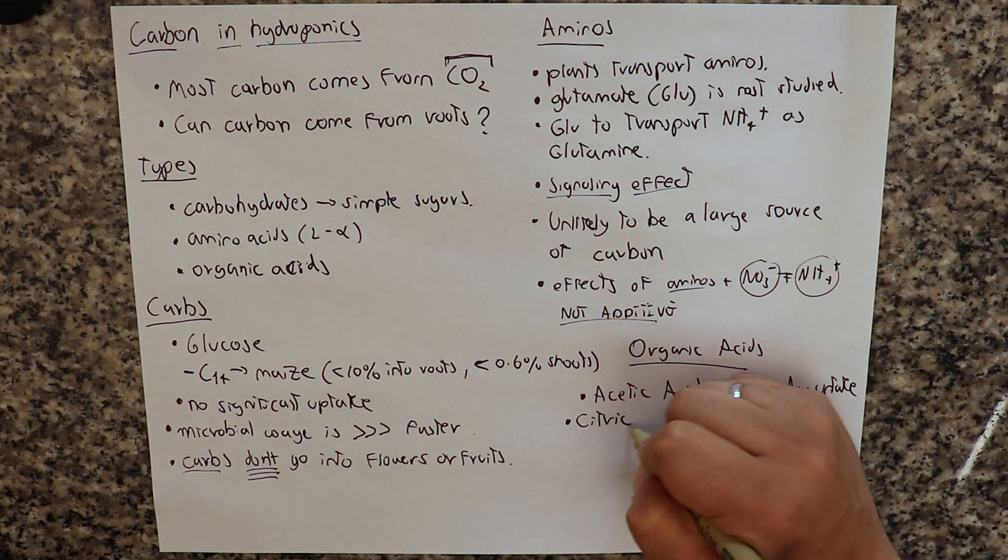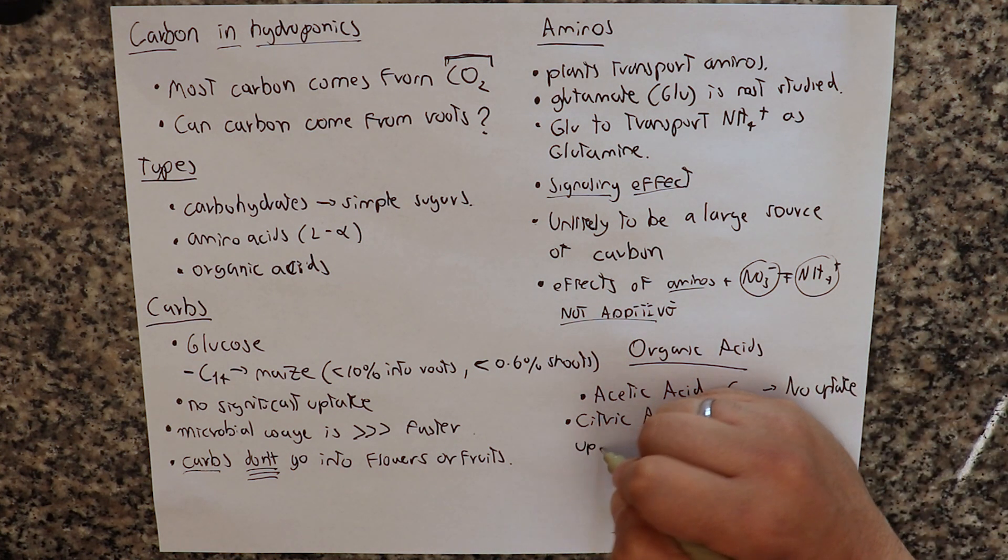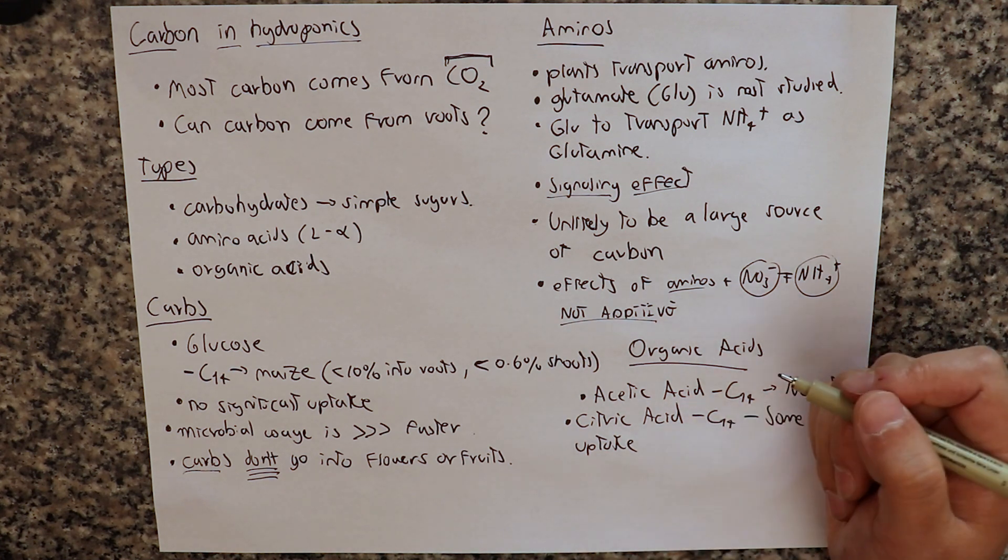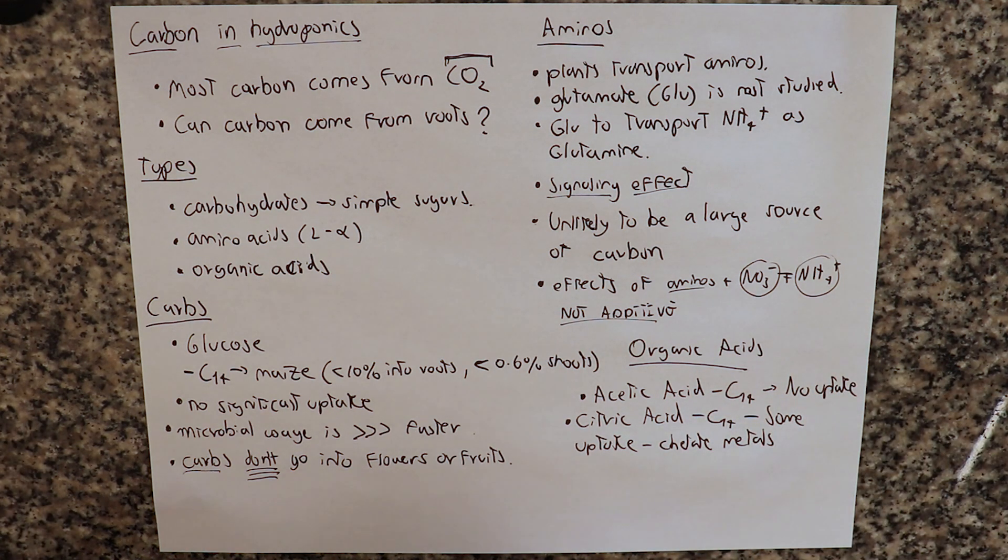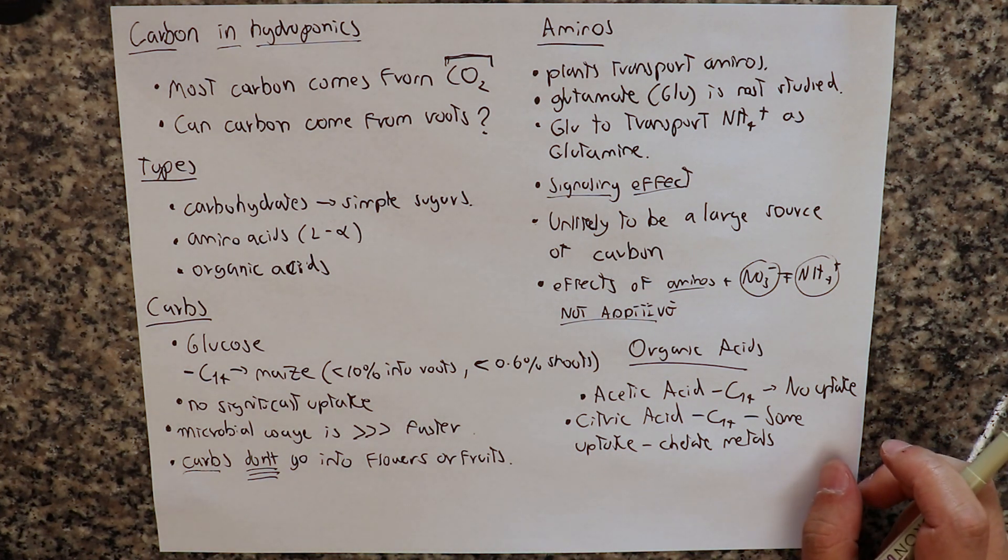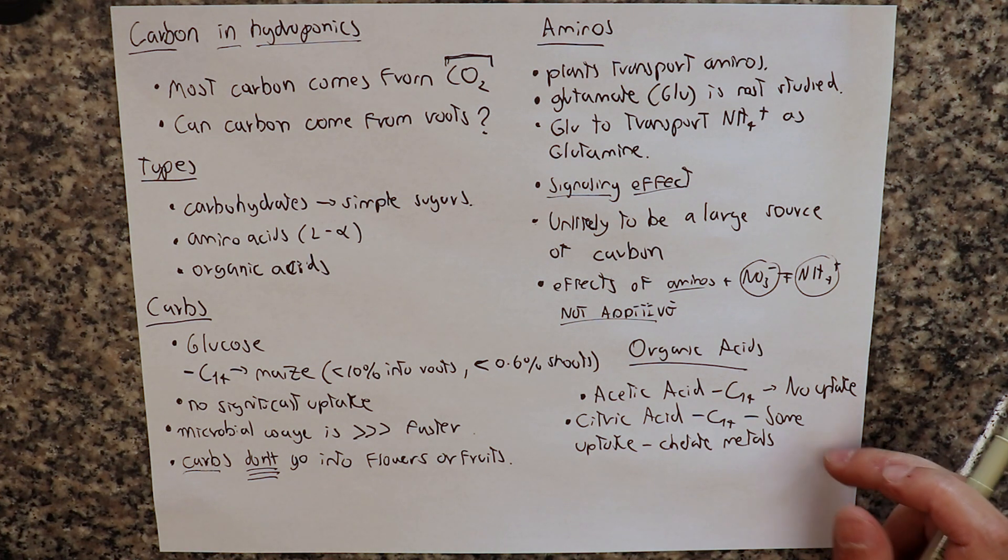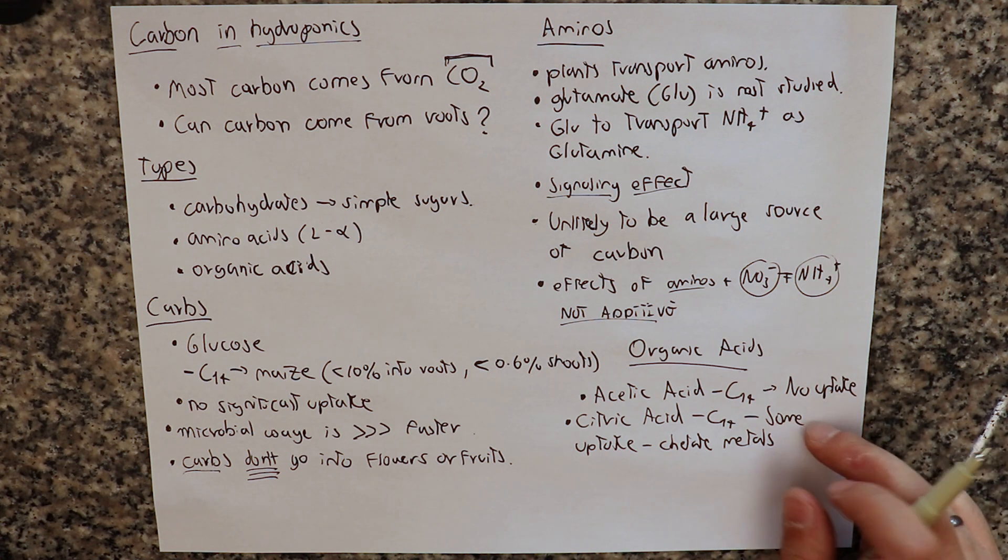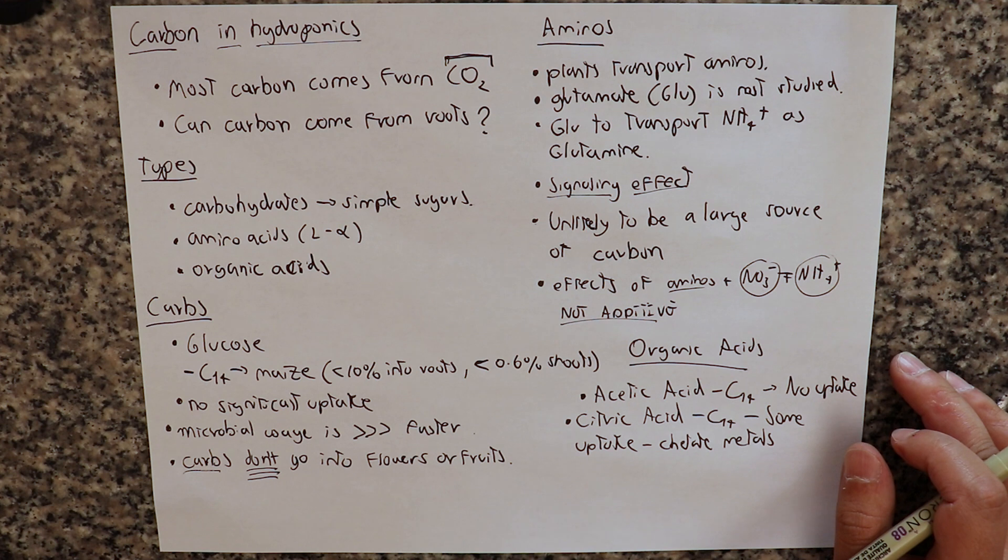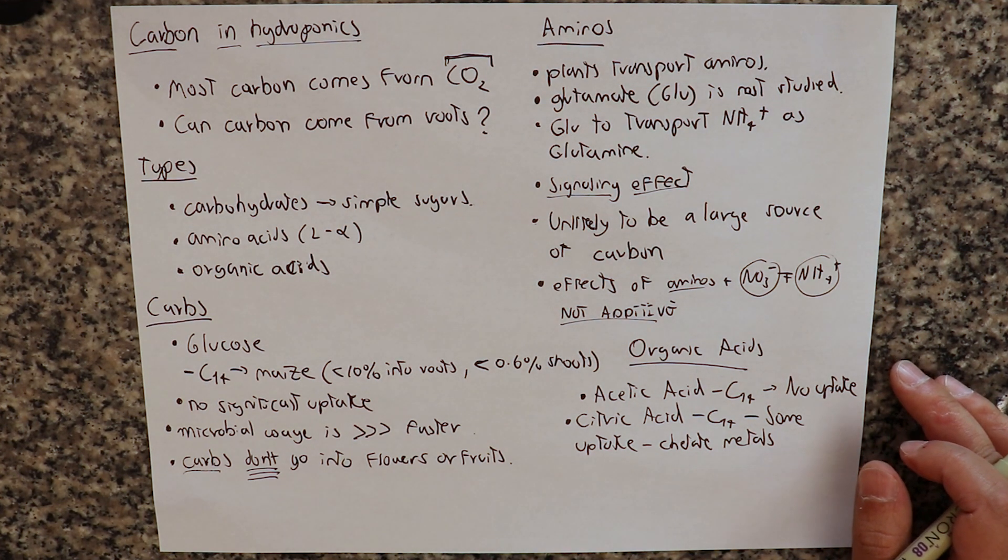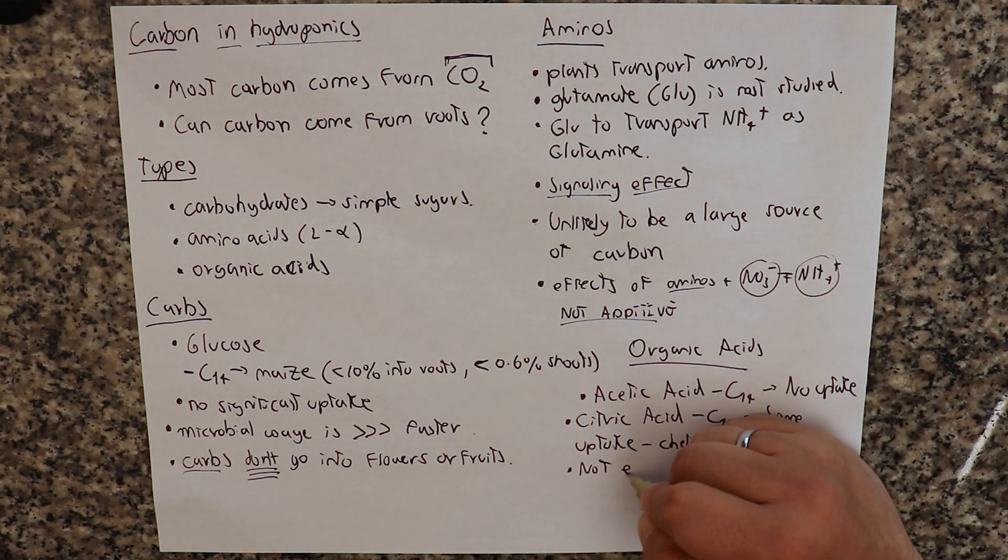Now another commonly used organic acid, citric acid. So this we know from carbon-14 studies that there is some uptake. And the main difference is that citric acid does chelate metals. So it chelates metals and through being chelated with metals it gets uptaken as a byproduct. It's not really certain about what the ultimate fate of the citric acid is within the tissue. We don't know if it gets actually used in any way or if it's just taken along for the ride. But we know that it is uptaken. So if you have citric acid in solution, if you have citric ions, then the plant will uptake a significant amount of them. But we do not know if this exactly contributes to carbon in the plant in a way that would replace photosynthetically generated carbon. I would say there is not enough data to know.